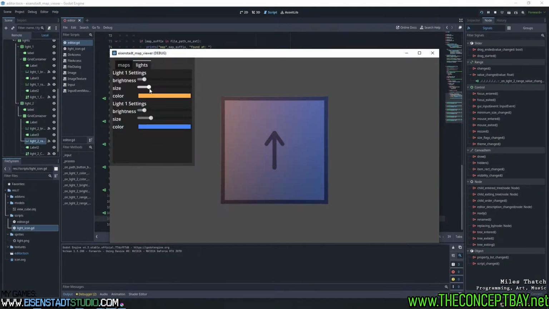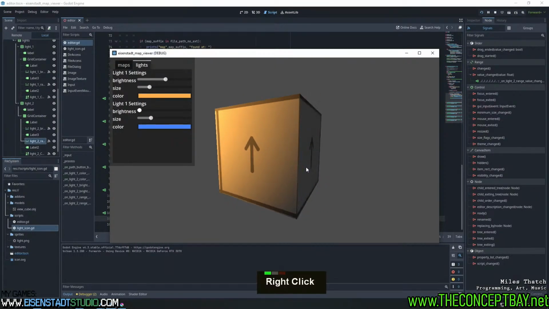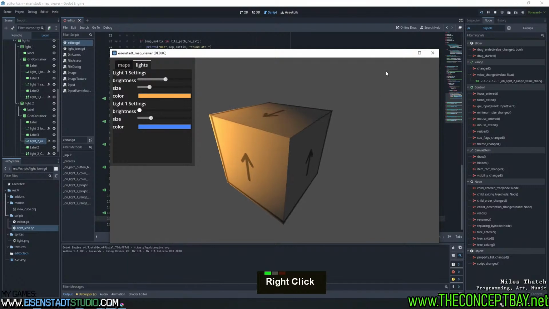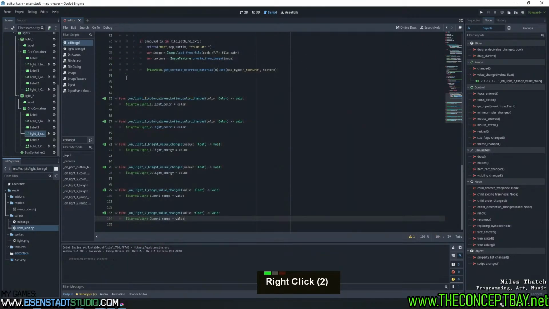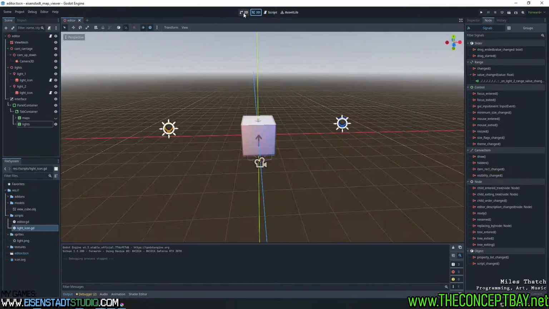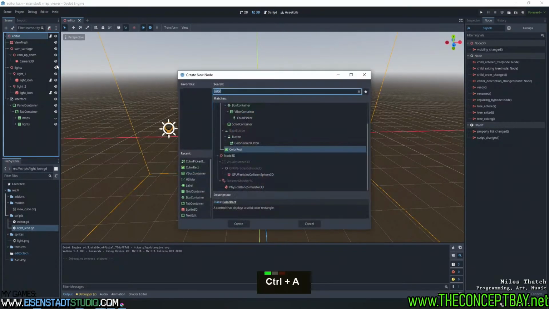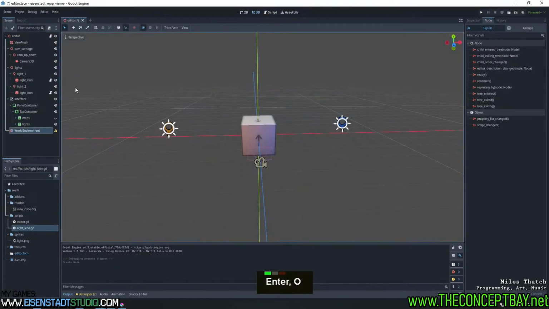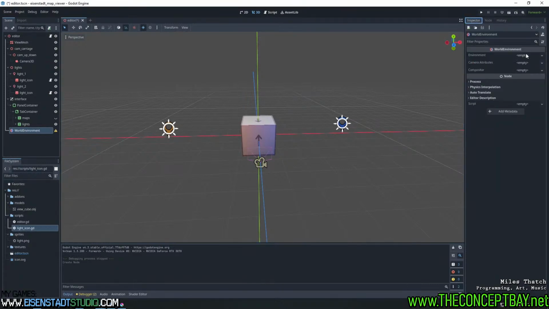Yeah, I don't think we need to expose every single property there is. So we'll do no brightness and just work with the orange light. Ambient light would be nice to set changeable. Let's see. Environment. We're gonna stick to just a flat color for the environment.